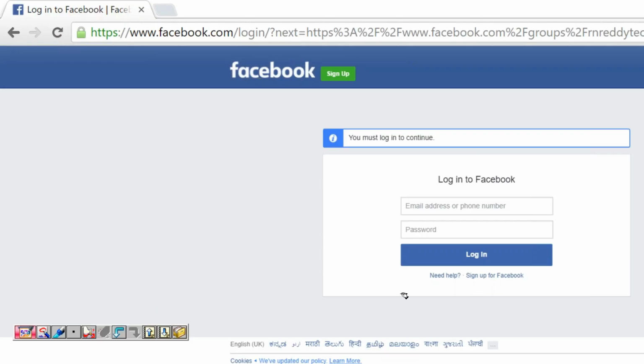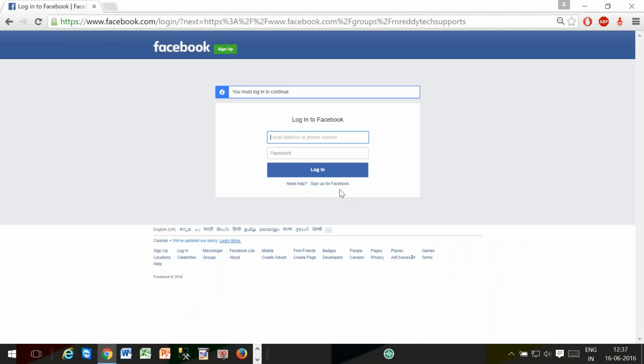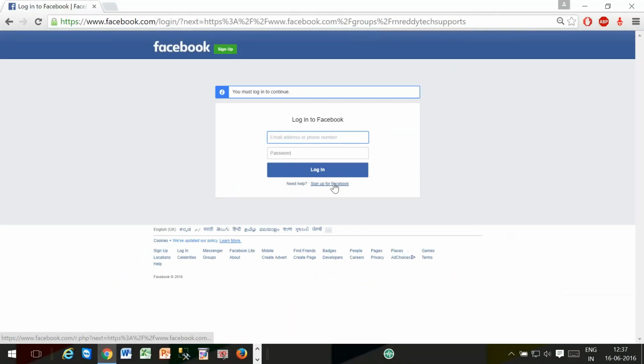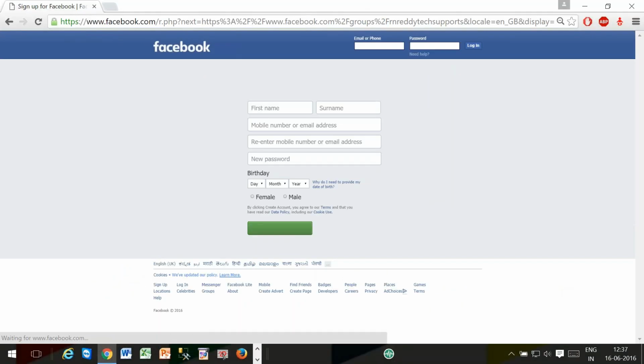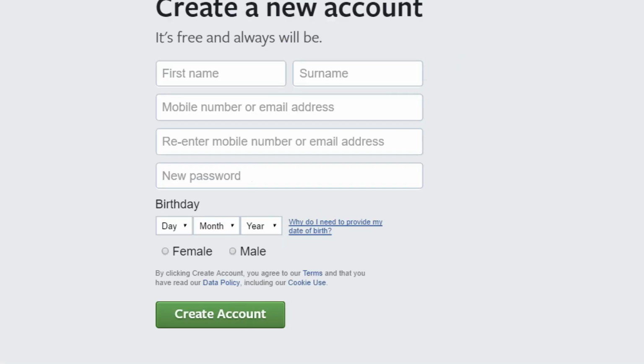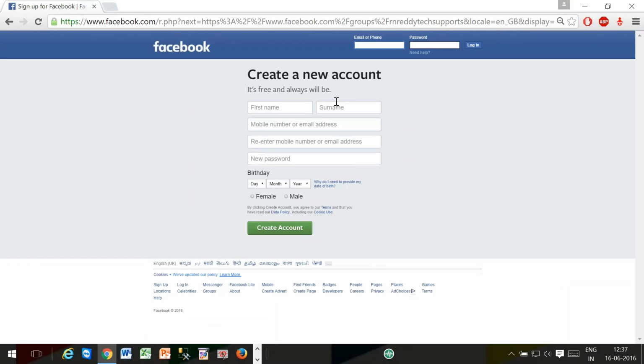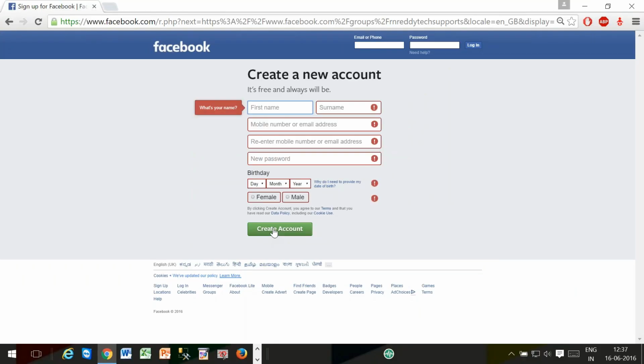Similarly, I'll show you another one. In the same Facebook page, you have sign up. Now you enter the create account page and click the create account button. It gives an error message: enter the first name.